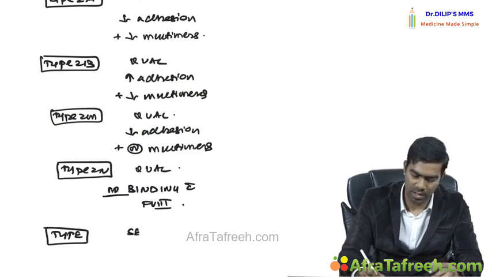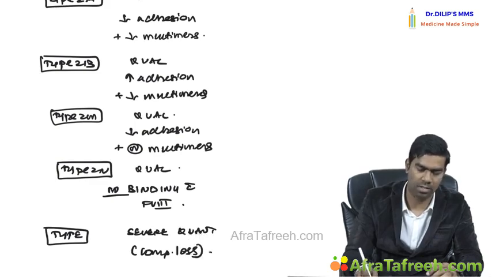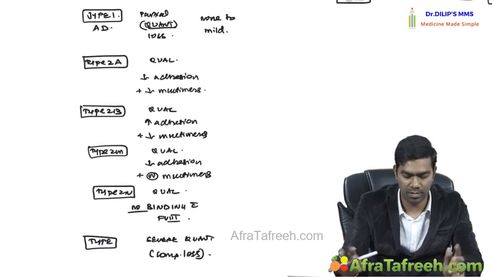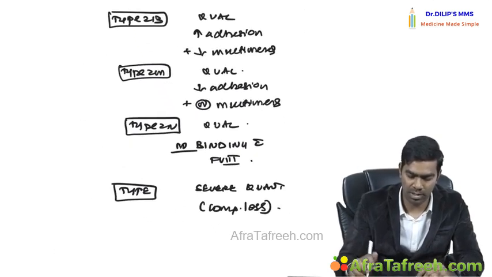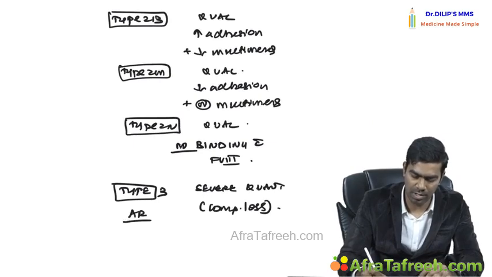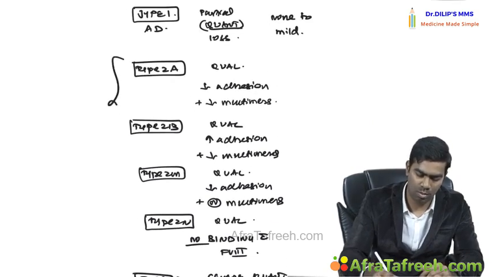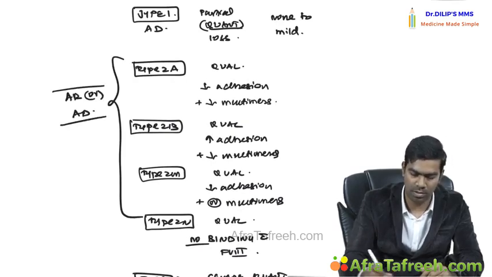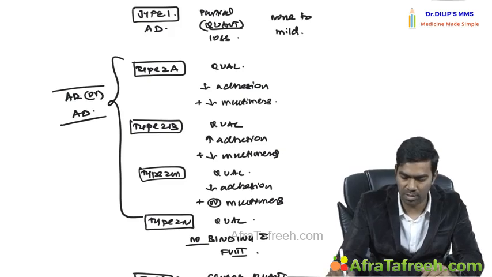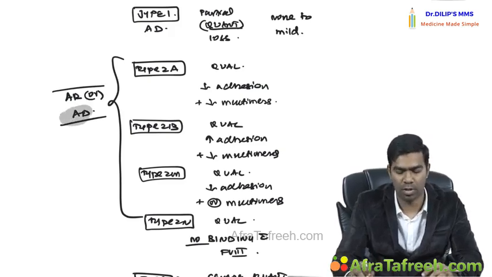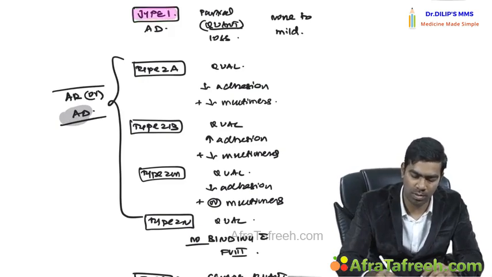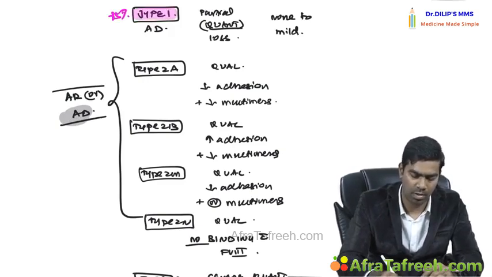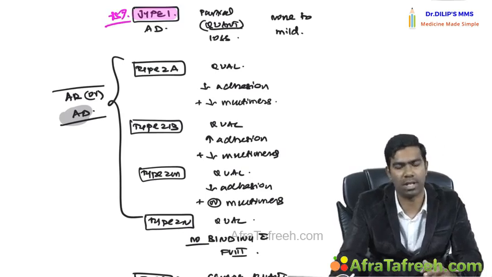It's a severe quantitative deficiency, which means a complete loss and absence of Willebrand factor in the patient's blood. So these are different types. Type 3 tends to be autosomal recessive, and type 2 can be autosomal recessive or autosomal dominant, but very commonly it is autosomal dominant. The most common form, as I told you, is type 1. 85% of Willebrand disease is this partial quantitative loss only, that is type 1 Willebrand disease.